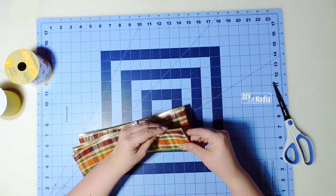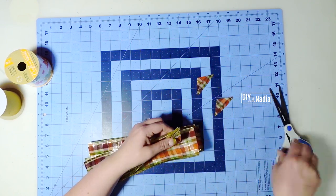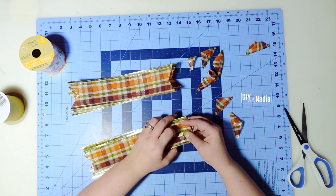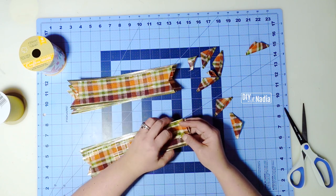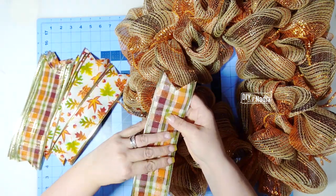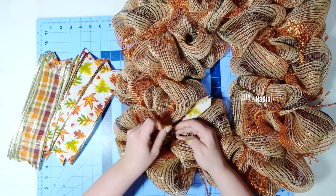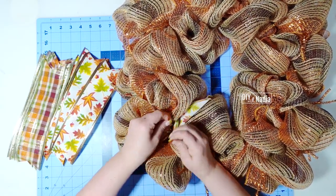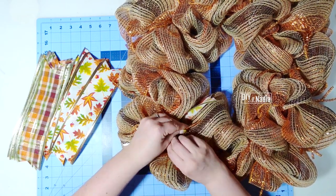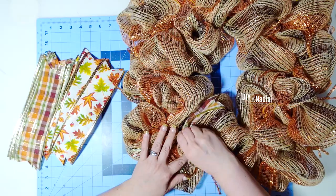I'm going to take a few of the ribbon pieces, fold them in half, and dovetail them from inside going out. The 2.5-inch ribbon is usually three yards at the Dollar Tree, so two rolls will be enough — out of one roll I got 10 strips. Once all my ribbon is cut, I layer one on top of the other, find the center, bring it together, and attach it to a pipe cleaner. I do this for all 18 remaining pipe cleaners. Then I grab the pipe cleaners, twist them up about an inch from the connection, clip, fold in half, and back.